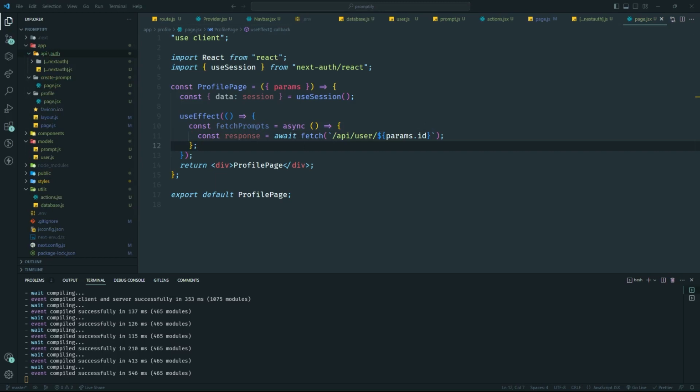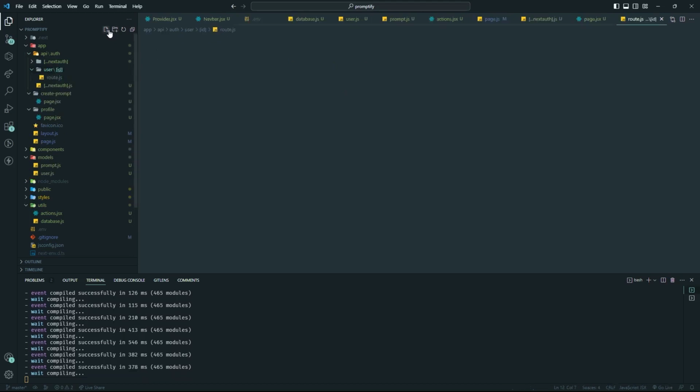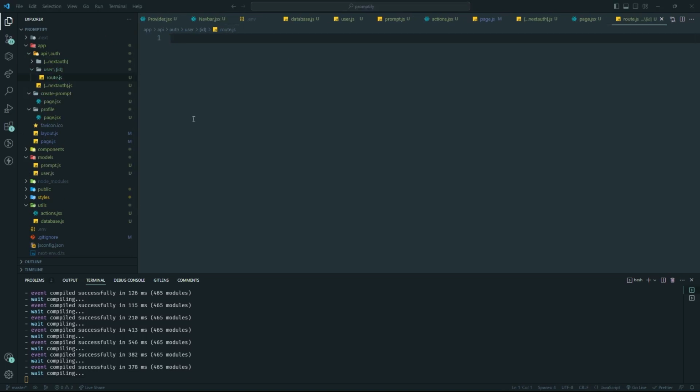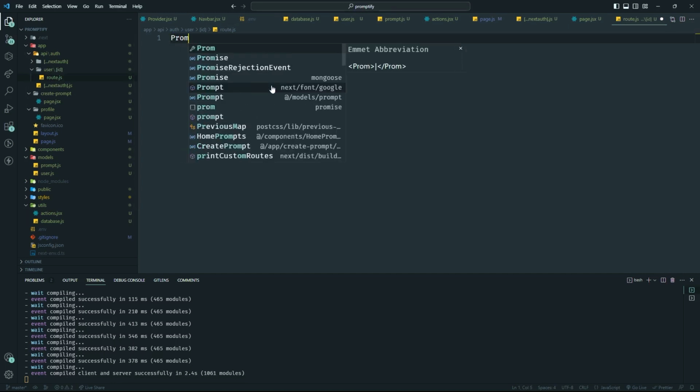So in that API route, we're gonna create a folder called user, and in that user, we're gonna create a folder called [id] in square brackets, and inside that, we're gonna create route.js. So it's dynamic. So ID, whatever the user ID is, is gonna hit that page. So we're gonna do prompt in here.